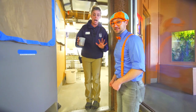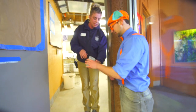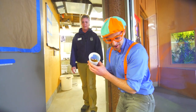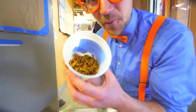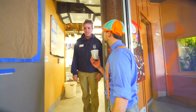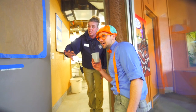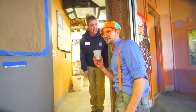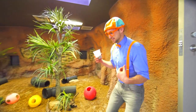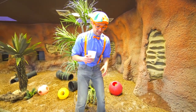Let's take the fun up a notch. Let's add some food enrichment to the toy enrichment. Ooh. Here's some mealworms. It's like chocolate for meerkats. Ooh, yum. Look at this. So where would you like me to put this? You know what? Let's sprinkle some in the wiffle balls. Okay. And if you want to put some elsewhere in the exhibit, you can do that too. It's kind of like a search and find. Because we'll put some right here, and then we'll hide some for them to find it, okay?